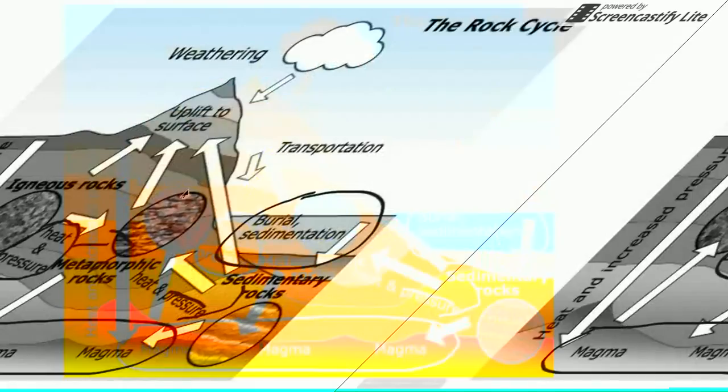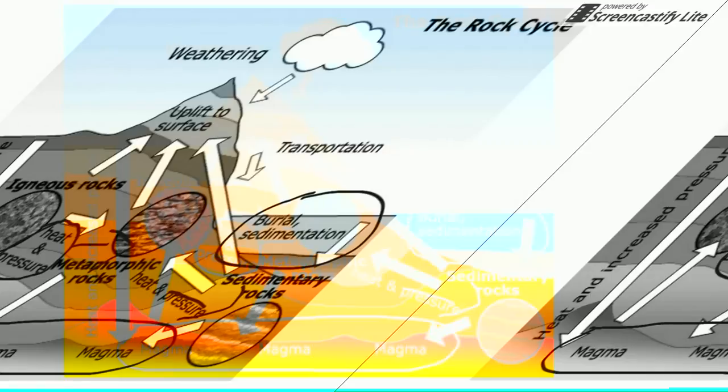So you'll notice those same keywords when working through this diagram. If the igneous rock has weathering and erosion, or if the metamorphic has weathering or erosion, we get these sediments, which then become sedimentary rock. If heat and pressure, like the yellow arrows, are applied, we get metamorphic rock. And if any type of melting occurs, we get magma, which if it then cools, it becomes igneous rock. So same things that you can notice here. Any of the arrows that say heat and pressure are pointing towards that metamorphic rock.